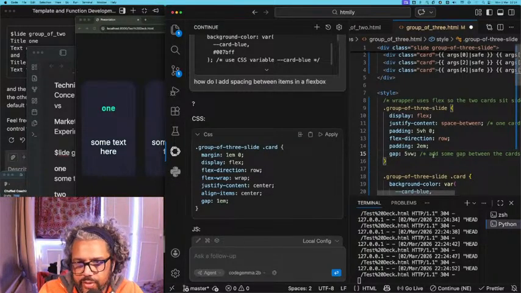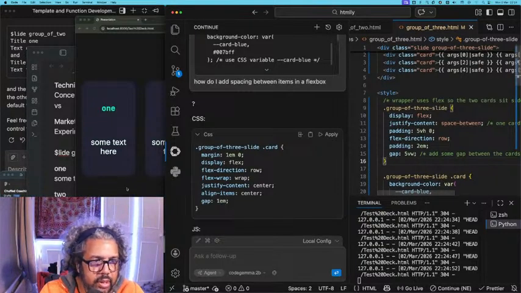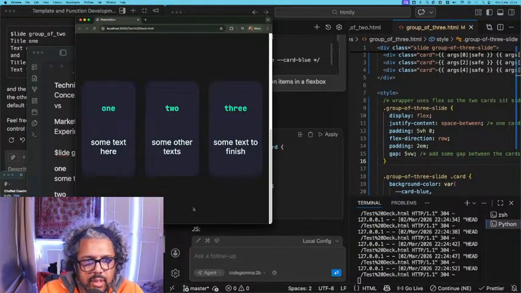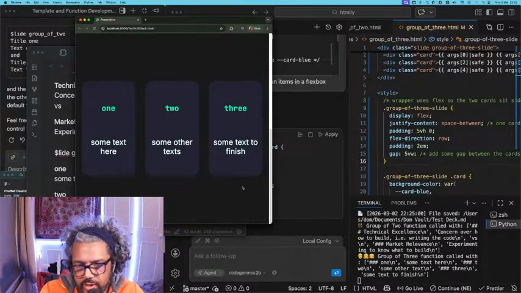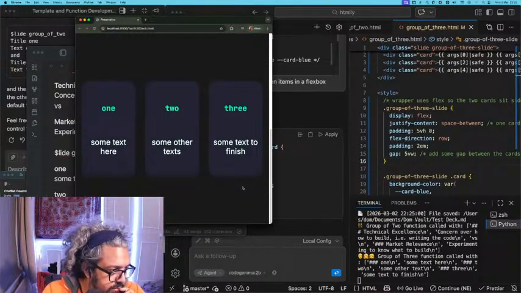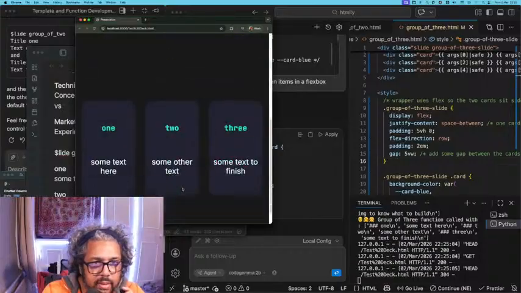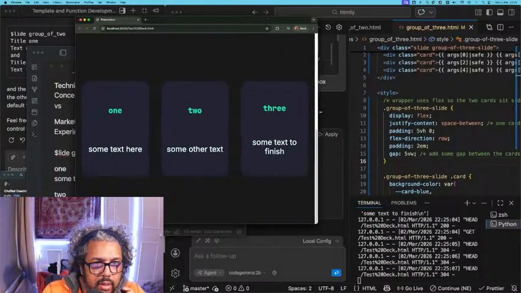I'll just do 5 vertical width. Make the change, get the update, come on, get the refresh. Thank you. Okay.